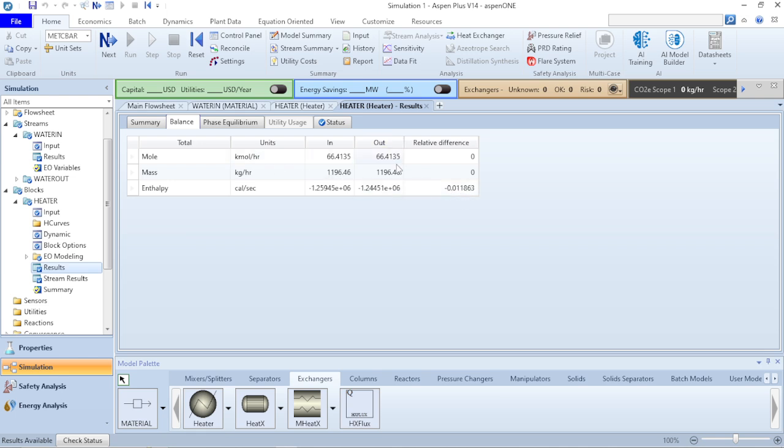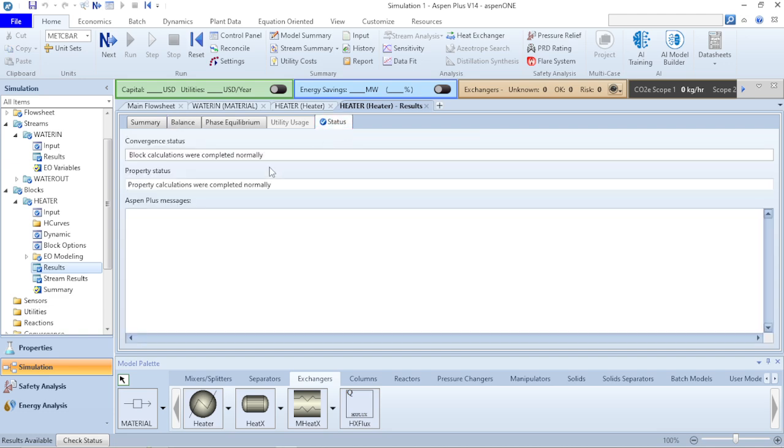I can see my mole balance too is fine. Say this is 0. Whenever your heater is okay, you see this blue tick here, and that's why you also see this blue tick here, meaning that everything is okay. They said block calculation was completed normally. So this is your convergence status. Property calculations were also completed normally.